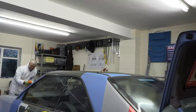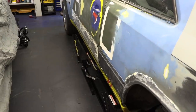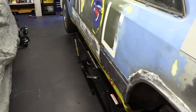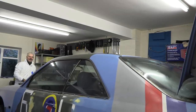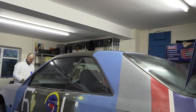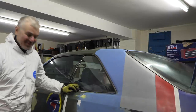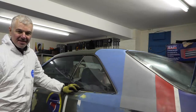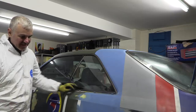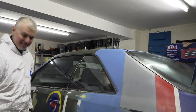Time to finally use the quick jack for the first time on the car. I'm pretty impressed with that — it was really quite easy. The setup takes a couple of minutes, but it's a lot easier than faffing around with stands and everything. And it's really pretty stable. I'm pretty happy with it.